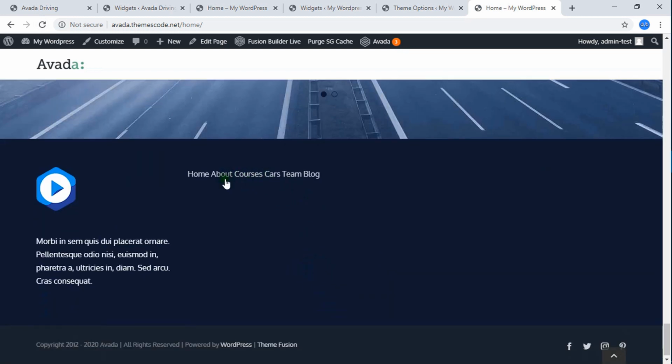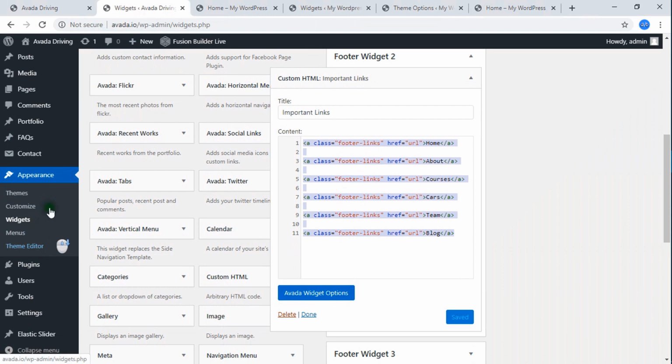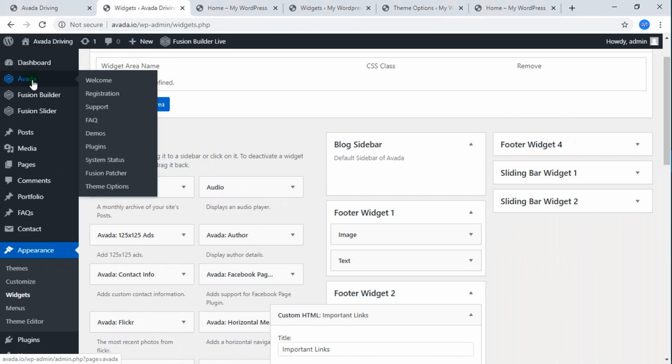and on the right, on the bottom here you can see the links, but these are not beautifully designed vertically. So what I'm going to do, I'm going to show you the CSS code I have added.